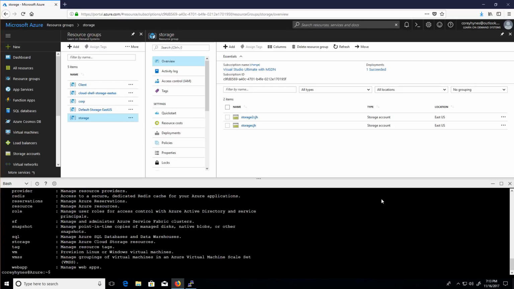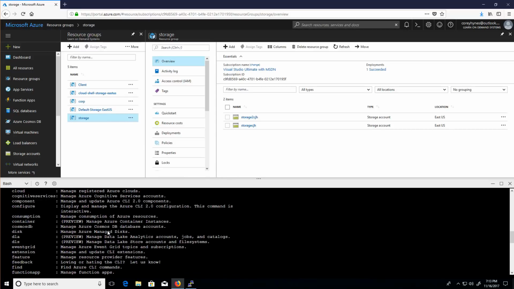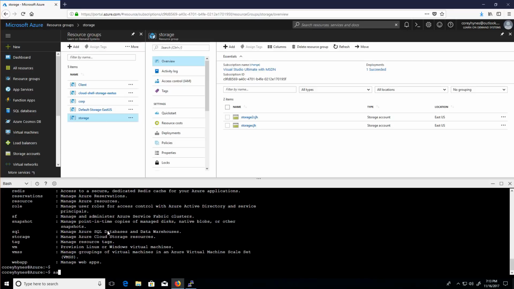And if we type the az command, again, you can just begin navigating through all the commands that are available in this shell. So we're going to type az storage account create, location, the name, the resource group, and then finally the SKU.